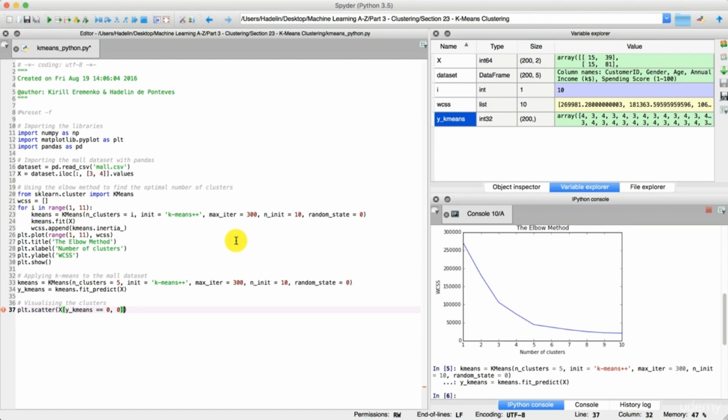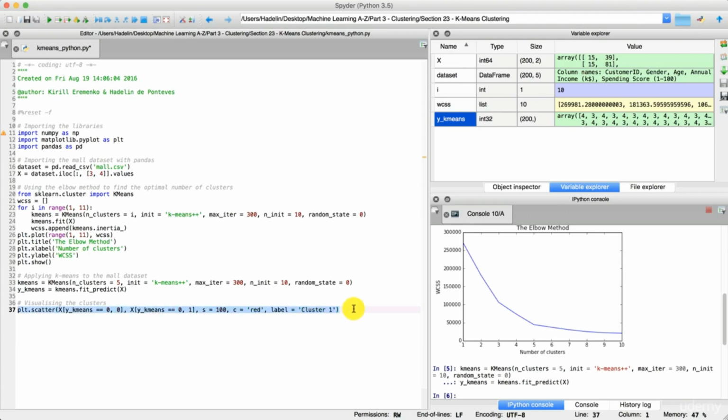And now we have to do the same for the Y coordinate. So here we type comma, and then X, and in square brackets, ykmeans equals 0, and then 1 that corresponds to the second column of our data X, that is the Y coordinate. Good, and then we choose a size for our data points. Since we don't have too many observations, a good choice of size here is 100. Then we pick a color for our cluster. Let's pick red, and then we give a label to our cluster that we are going to call cluster 1 for now.